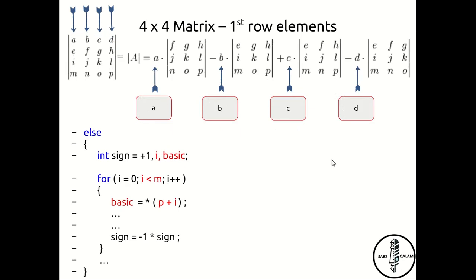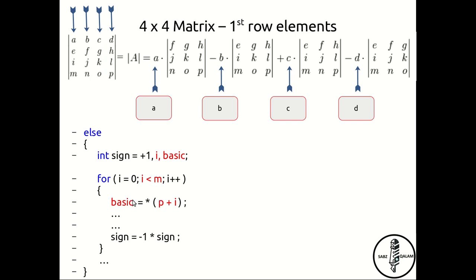Now you can do that by using an inner loop, right? This is where our sign gets flickered, right? So it gets initialized to +1 in the else block, and then it gets flickered every time the loop executes. Now for getting our first elements A, B, C, D, we need 2 additional variables. One is I and the other is basic. Remember I said, the number of variables for this particular function gets blown away. So again, you have this loop, I starts from 0 and goes all the way till m minus 1. And the basic is the pointer location pointing to p plus I. We already have p and m from the arguments of the determinant function.